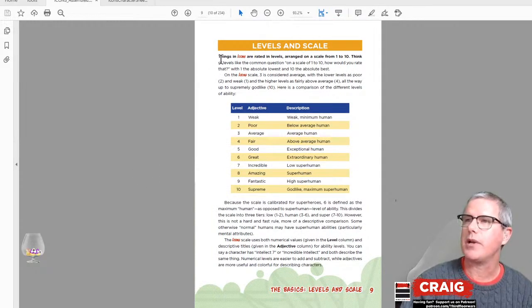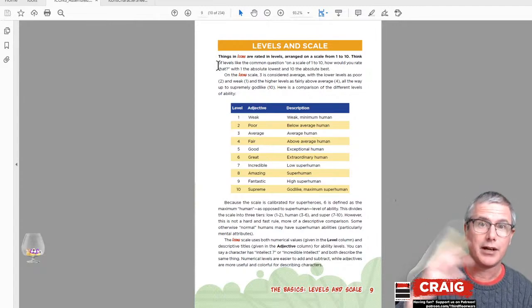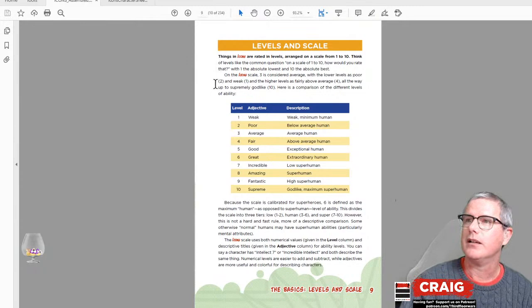All right, so everything is rated in levels, arranged on a scale from 1 to 10. This is straight from Marvel. Now, I'm not saying he lifted it from Marvel, but this is how Marvel did their different attributes as well. The icon scale is 3, is considered average. Yeah, this brings me back in time to the old TSR Marvel. So instead of having just numbers, they have adjectives.